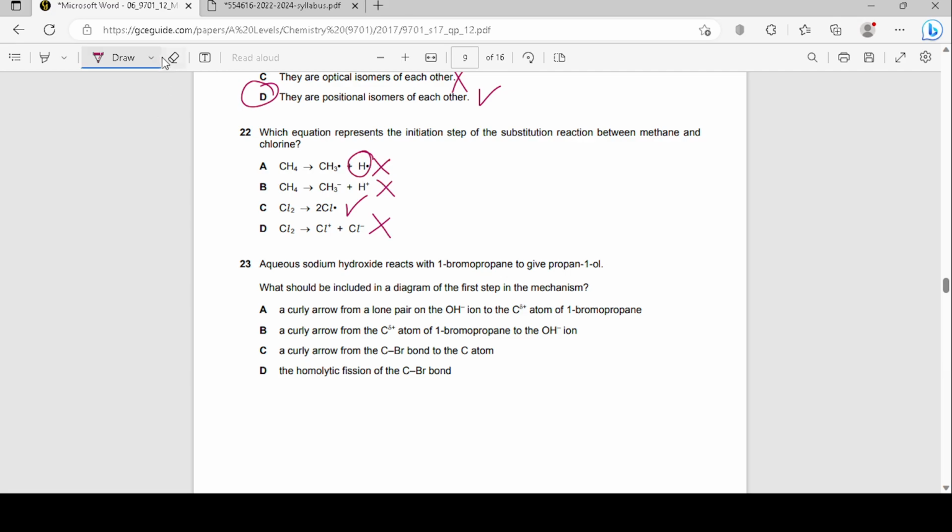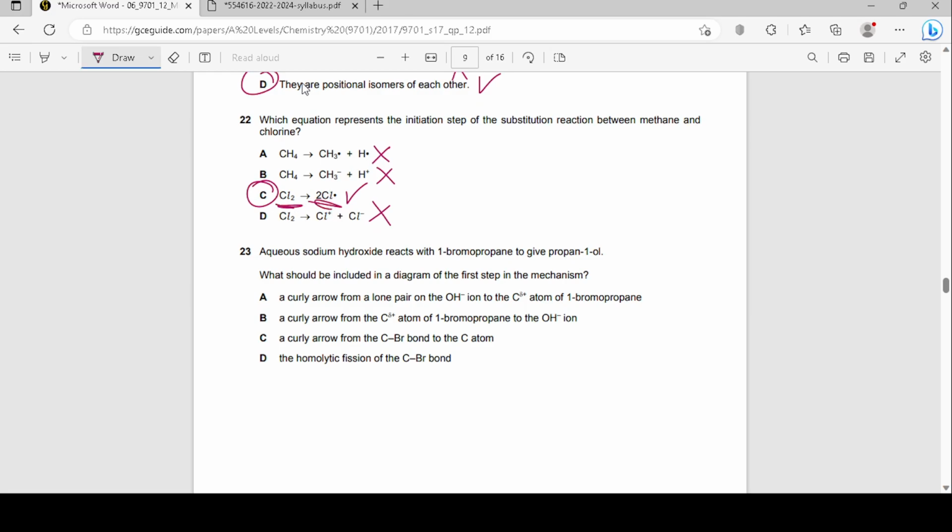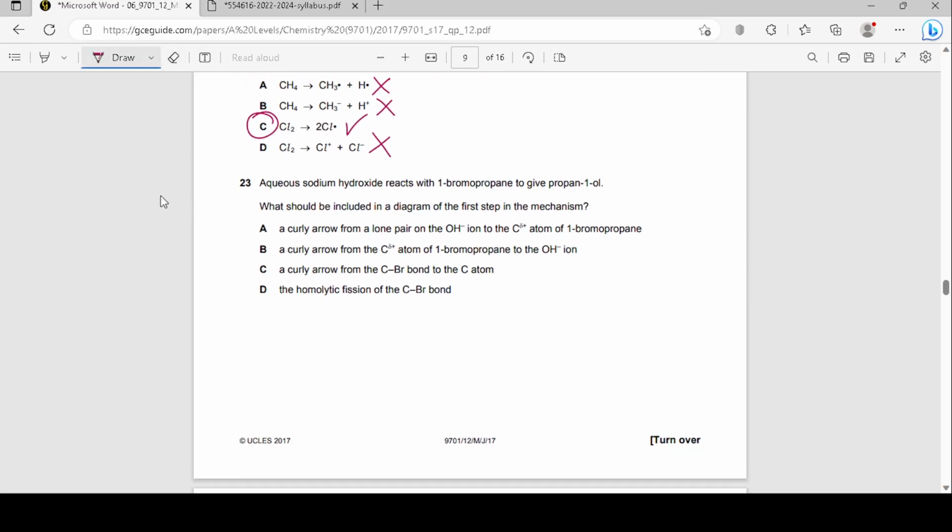It's because in A you have this H free radical being formed, whereas usually in free radical substitution you tend not to get this hydrogen free radical as an isolated product. I mean, it's not very likely. So A is wrong for that reason, and also if you've studied this case study, Cl2 reacting with methane, you do see that the first step is actually this, right? Cl2 gives you 2Cl. So you could think of it as a recall question or a logic question, kind of. But for that reason, C is the correct answer. From a Cl2 molecule, you're getting two free radicals, which are chlorine free radicals. Okay, so the answer is C.